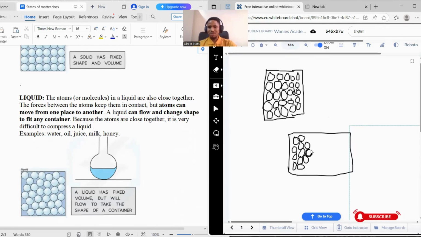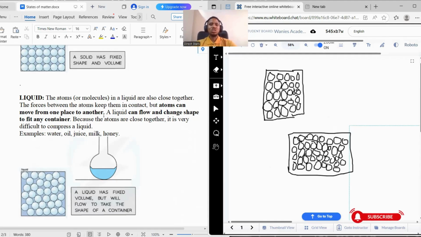Do you know that? Because they are not in fixed position, that is why they can flow. So when liquid flows, all these particles flow together because they are closely packed. That is why liquid has the ability to flow. Remember, solid has the ability to vibrate, while liquid has the ability to flow. Here, we don't really have what we call roll and column. What we have here is they are closely packed, and that is why they can flow.